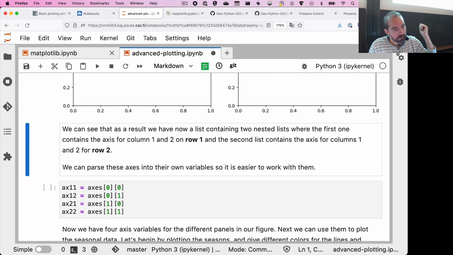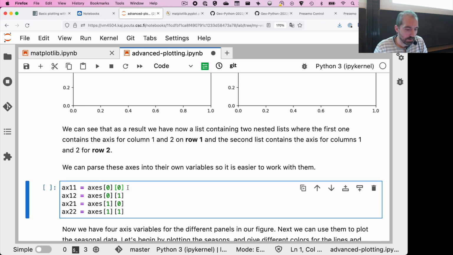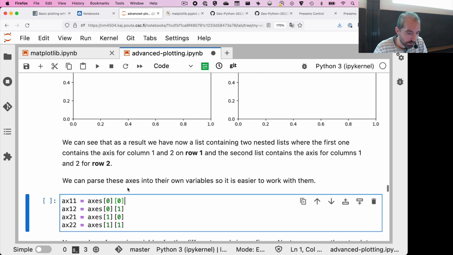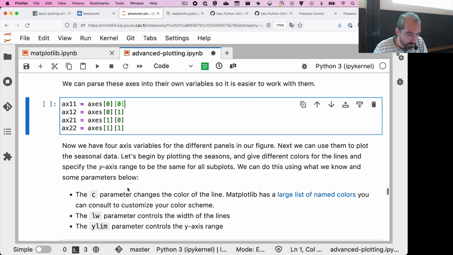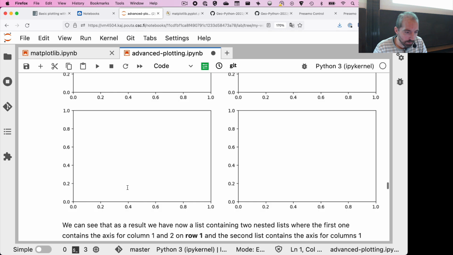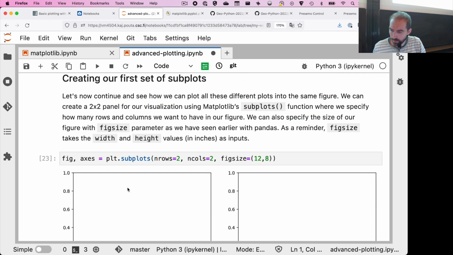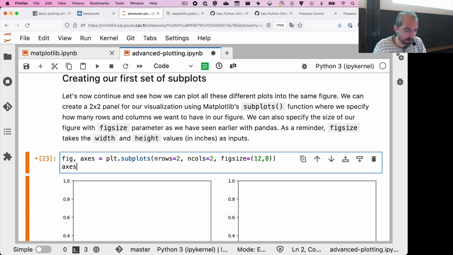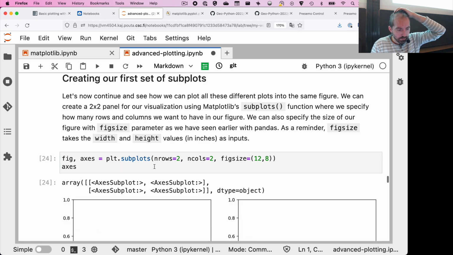Now, one thing that's a little bit cumbersome here is we now have 4 plots, and maybe not an intuitive way for how to refer to those. What you'll see if you look at the output here, I need to actually have the axes object output here.